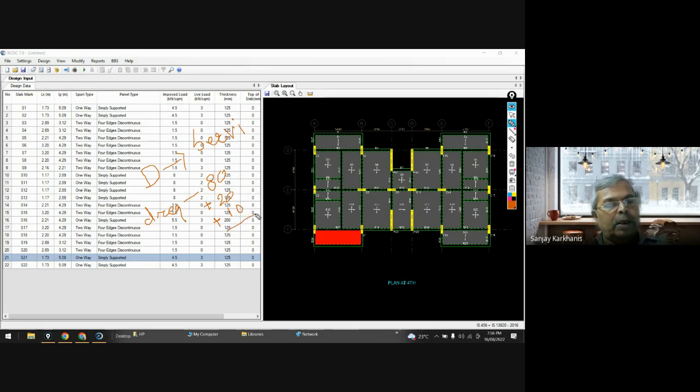So it is coming out to be how much? 110. So from bending moment criteria, you are getting total depth as 110.